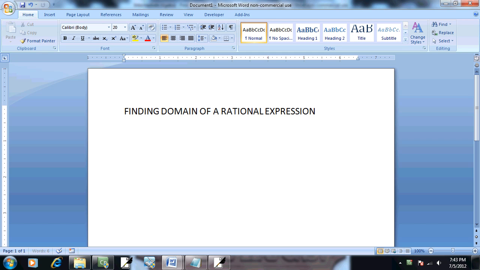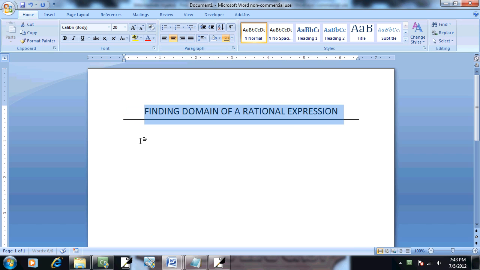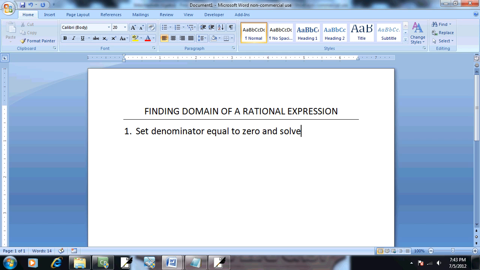Now, rational means single fraction, and when you throw the expression part in there, it means you'll have some x's in there of some form. It's pretty vague, but you could have just a single x up on top. You might have a binomial, trinomial. Step 1. Set the denominator, the bottom part, equal to 0, and solve. Step 2, put a slash through the equals.